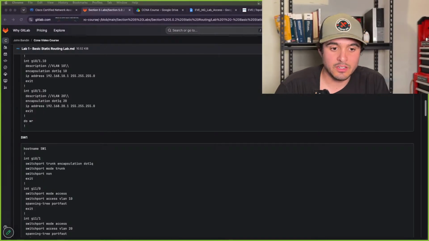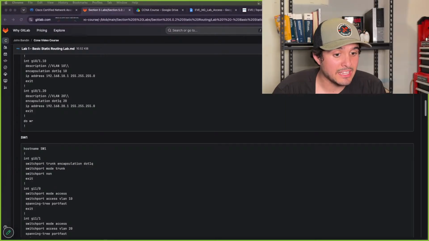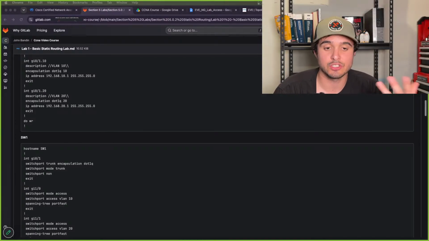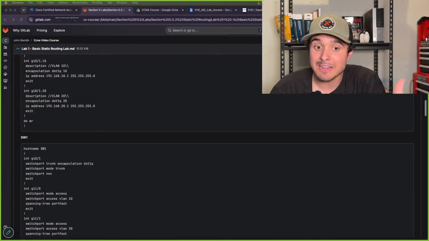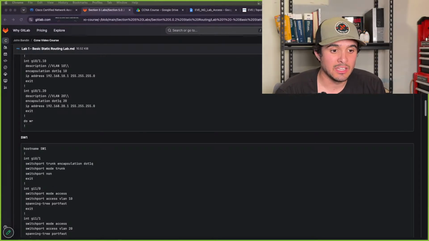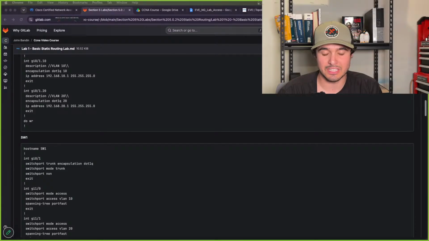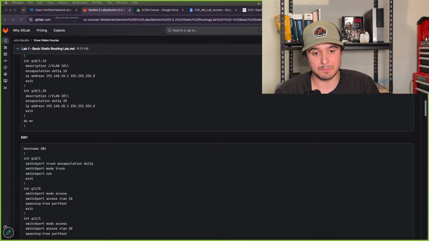Now, no, a /32 is not a broadcast, right? A /32 is not a broadcast. It identifies a single host. As you get more into your career, you're going to see /32s come up a lot more. In a prefix list, you want to identify a single host to deny. In an ACL, you want to identify a single host to identify traffic. With NAT and PAT, you want to identify a single host, so you're doing single port address translation. There are so many different reasons to use the /32 to identify a single IP address.